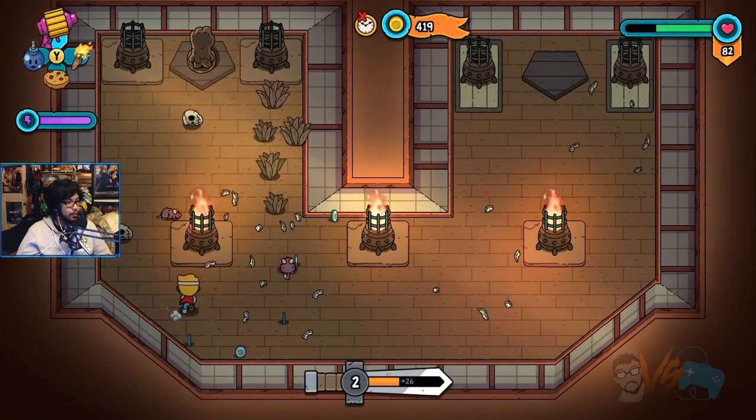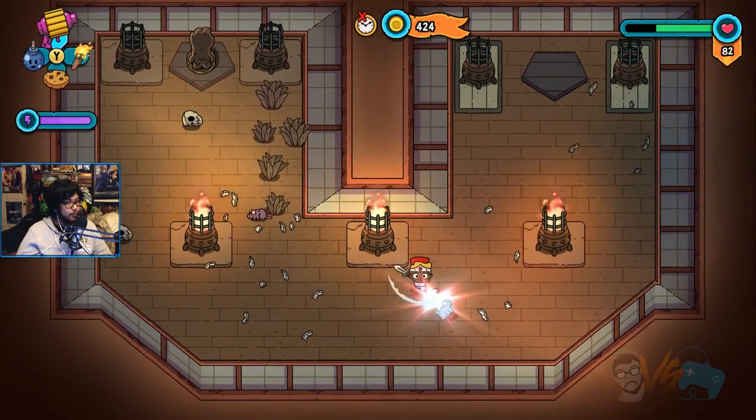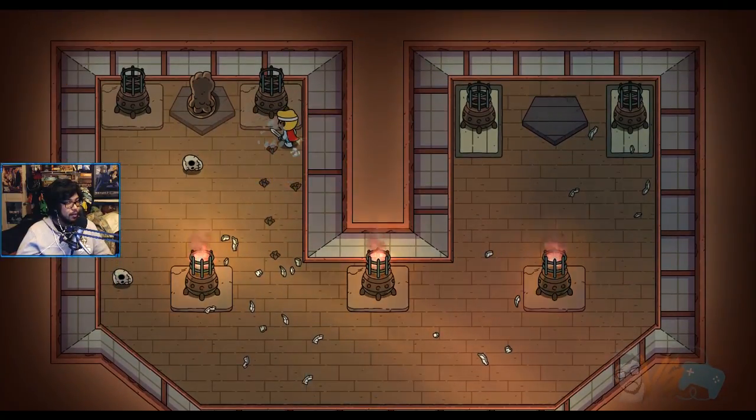I think I would love some sort of AoE attack, you know? I mean, we have an okay amount of attack range now, you know what I mean? Like a good cleave going on and swiping around, but yeah, we can do better.